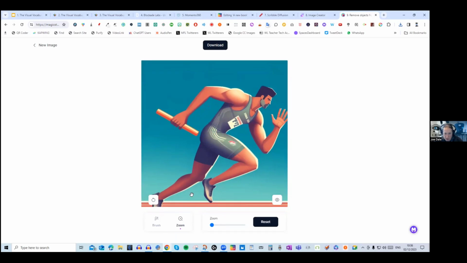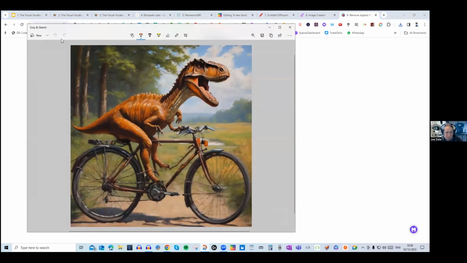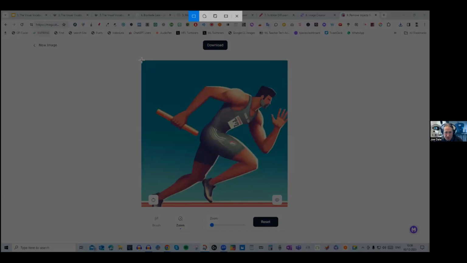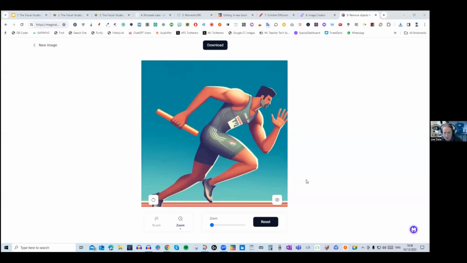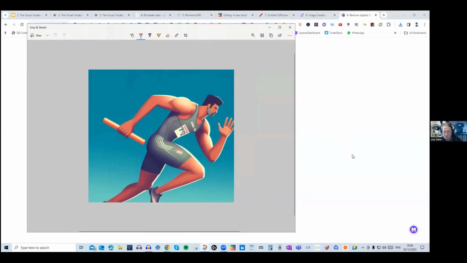And then you can do things like you can click on zoom. You can move this around a little bit. You can zoom in, zoom out. You could also take another screenshot like this. Okay, so in other words, if there's bits you don't like, you can just get rid of it like that. You see? Okay, there we are. And I can save that in the way that I've talked about.